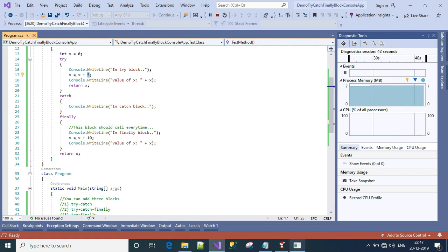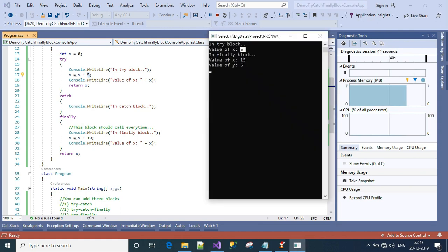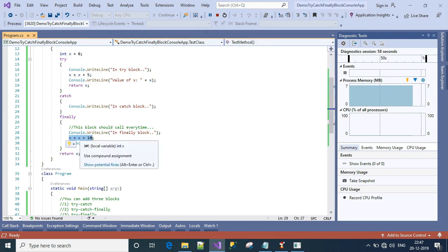Okay, and now y will be 5, because it returned the value as 5 in the try block. So the value of y will remain 5, but x has incremented to 15 in the finally block.